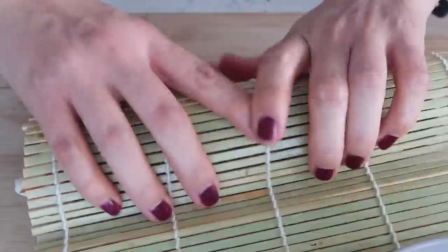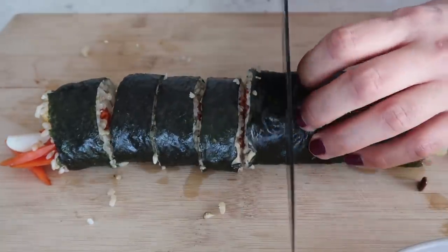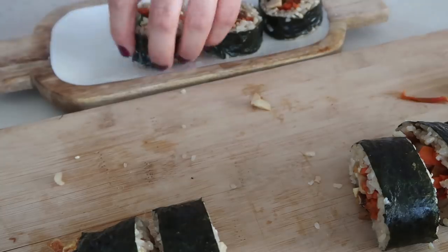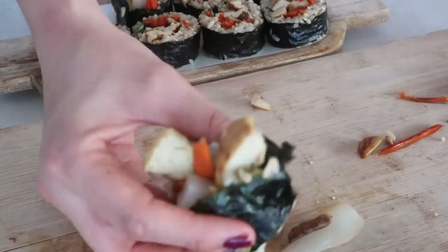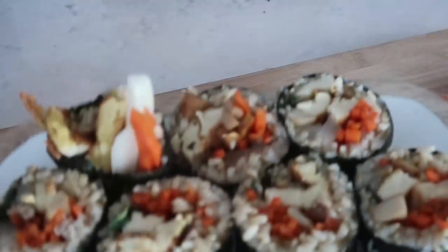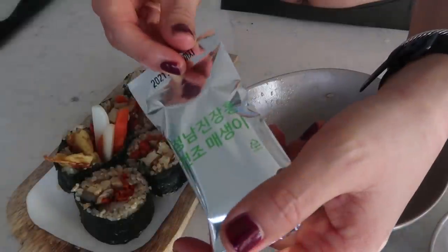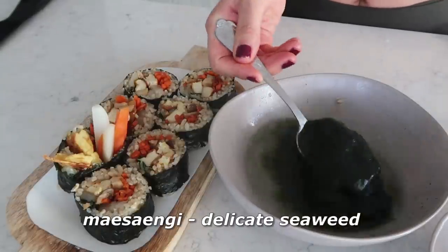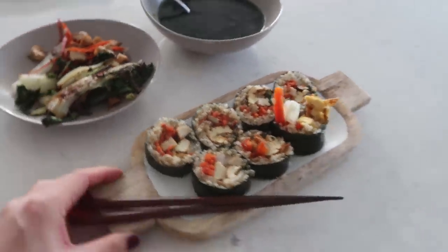I had to take a few things out and rolled it up — honestly shocked it was able to roll. To cut the kimbap, use a sharp knife, and you can dampen it with a little water if you're having trouble. I plated everything and put the leftover insides on a side plate. I also made some seaweed soup called maesengi in Korean — you just add hot water and it becomes a soup. My parents got it for me from Korea. I added a little soy sauce, and there's my lunch.